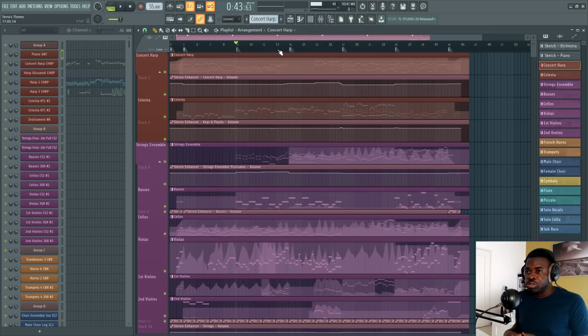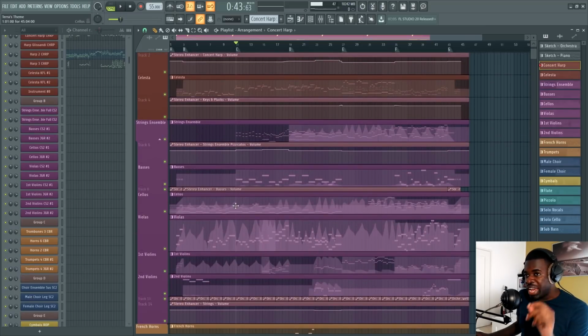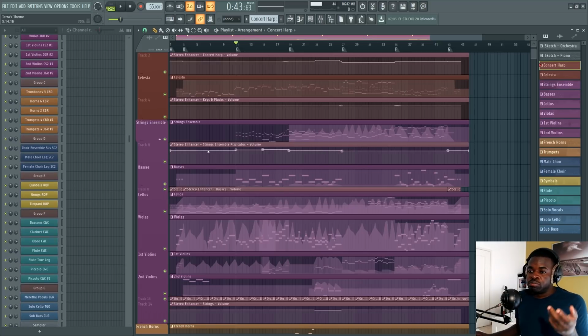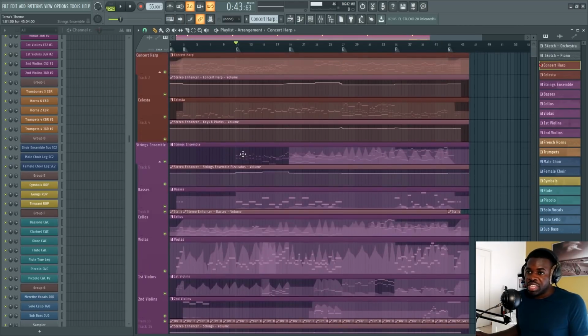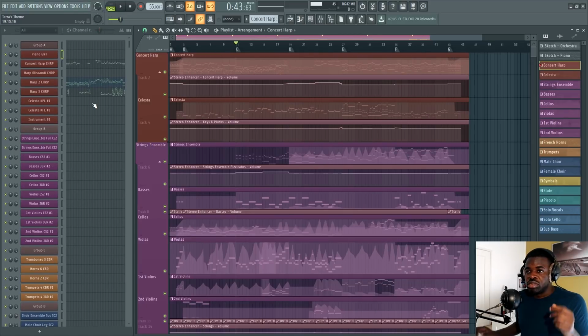So whenever you compose, especially if you're composing not for an ensemble, but for a soloist instrument like a harp or celesta or solo cello, try to add nuances and details in such a way that they represent the character of the player. In this case, they're gonna represent your character. This arpeggio sounds like something I would do if I were a harp player, while the vocals sound like something I would sing if I were Merete Solvet. So for each instrument, try to add as many details as possible, especially if you feel like your track has a hole.